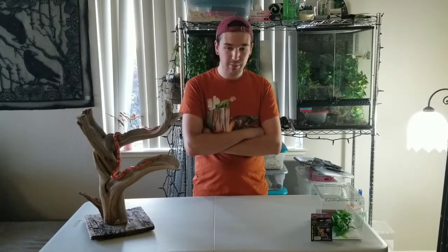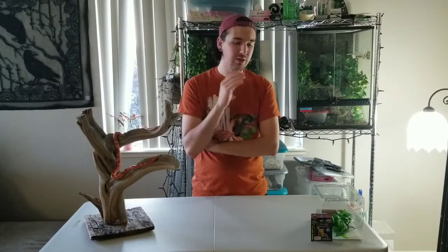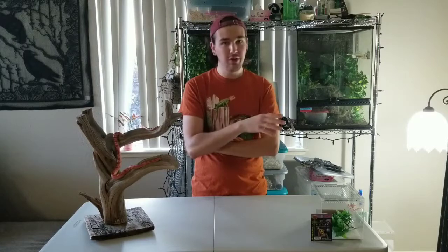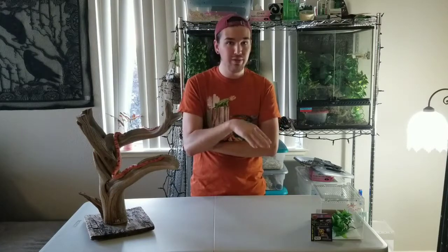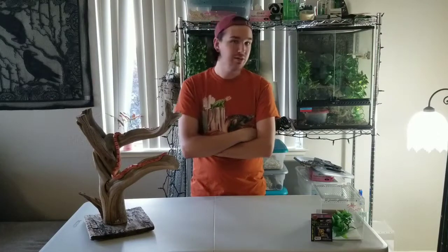I had a couple come by and they were looking at a crested gecko. His name was Dodge. He was a holdback. He was like one of my favorite ones too. So I priced him pretty high. I asked 120 for him, and they said, you know what, it's a little bit high and we understand that it is a nice gecko. We're gonna walk around, and if we don't find what we're looking for, we'll come back. And I said, you know what, that's fine. I can almost guarantee you're not gonna find something better than this, but I understand it'll be here. You know, odds are no one's gonna pick it up.